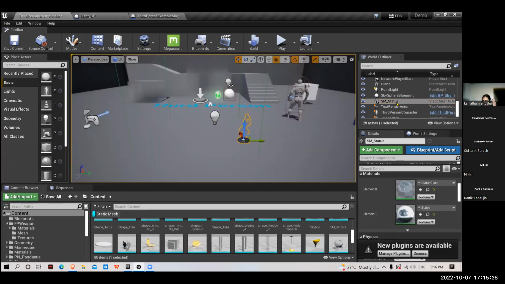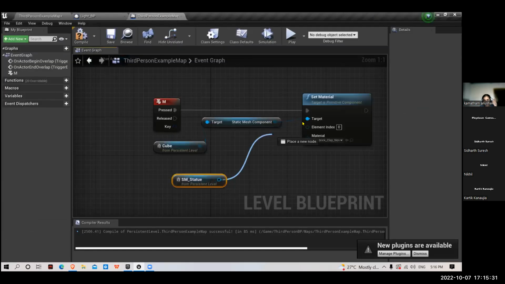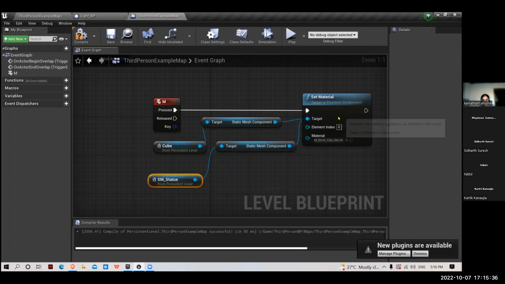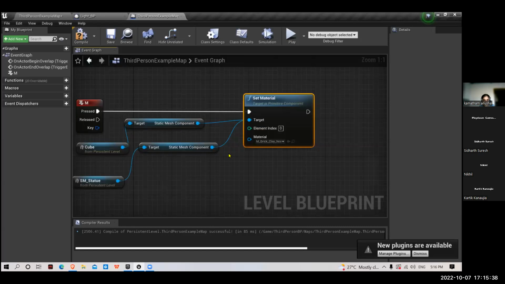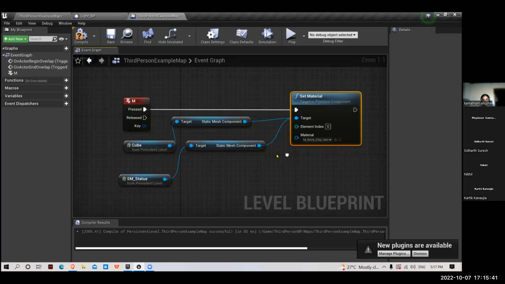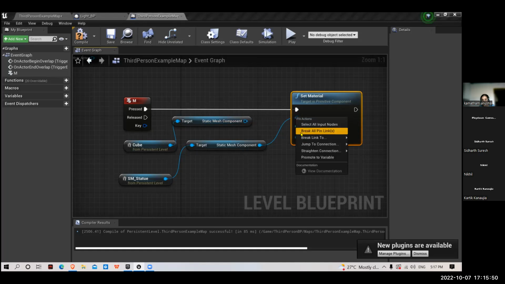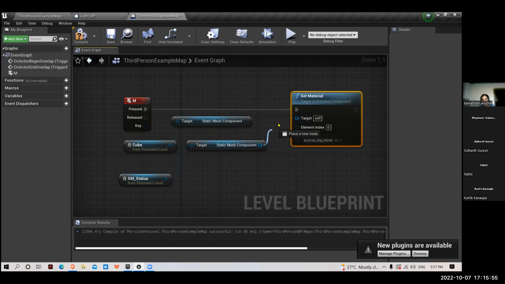So what I'll do is take this statue as a reference and connect it to this. I will disconnect this, or you can keep that as well. So you can change how many materials with a single click. But we have to disconnect this reference. To disconnect, you can right click and choose Break Link, so it will break the link, or else you can just hold Alt and left click on this pin. So it will disconnect. Okay.